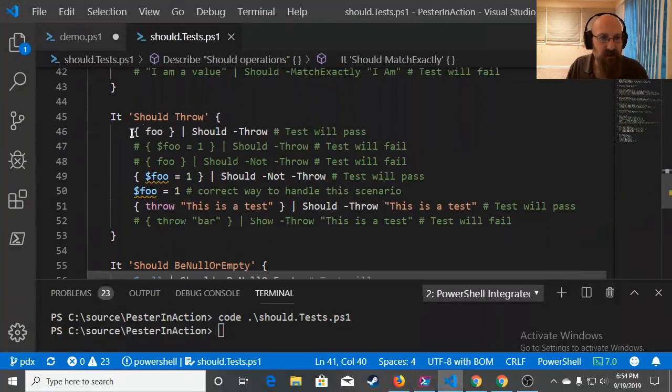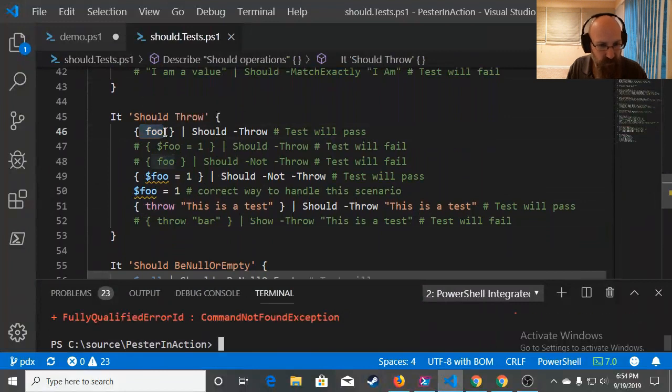So here's several examples where this line of code should throw because foo's not defined anywhere, right? If I try to run that, I get a command not found exception. And this line here is basically saying, I fully expect there to be a problem here. Let's throw and recognize that, and we will allow this test to pass only if an error is thrown.